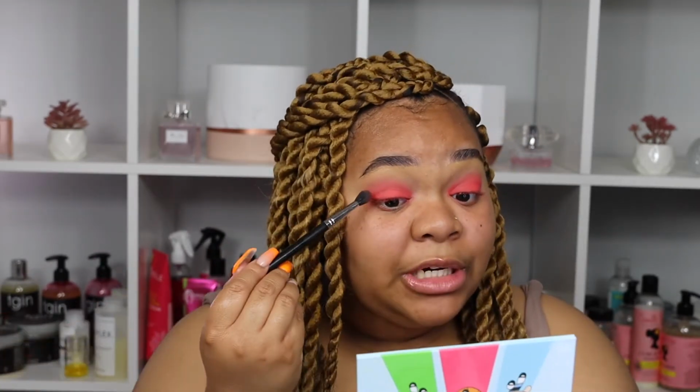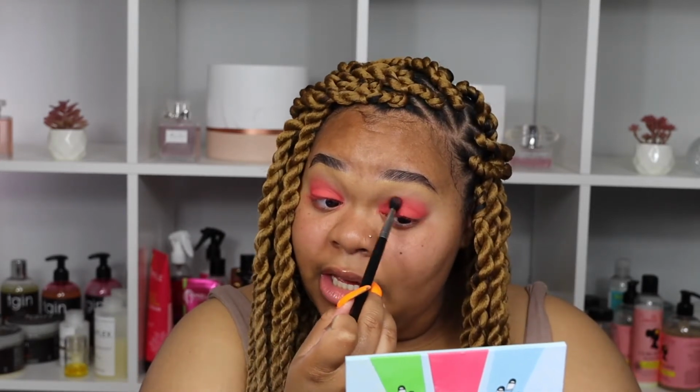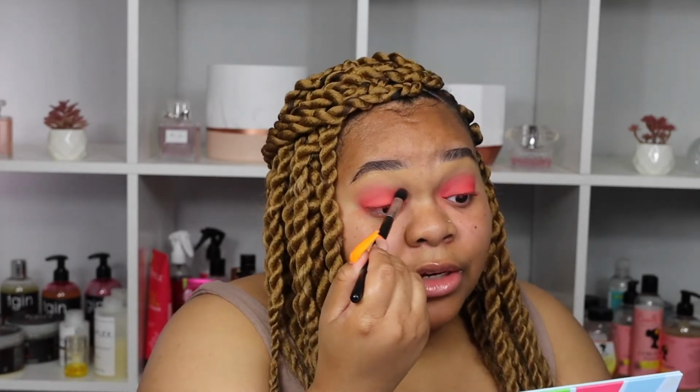FYI, I am experiencing a little bit of fallout with these shades. I'm almost not surprised considering the shade range that I'm dealing with. So one thing I am gonna say is I am a little bit disappointed in the shade Girls Rock. I thought it would be way more pigmented, but it actually looks kind of like Pokey Oaks, and in the palette the two shades look completely different. So I wouldn't say completely different, but they're different shades, so I was expecting something different. But this is what we're working with so far.